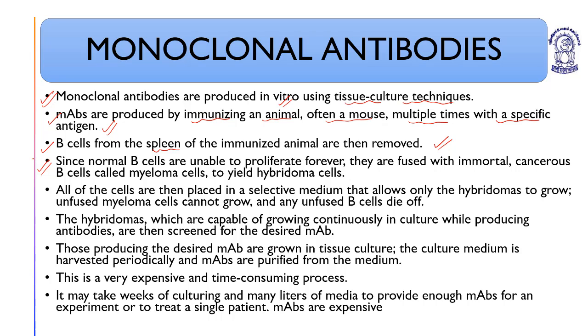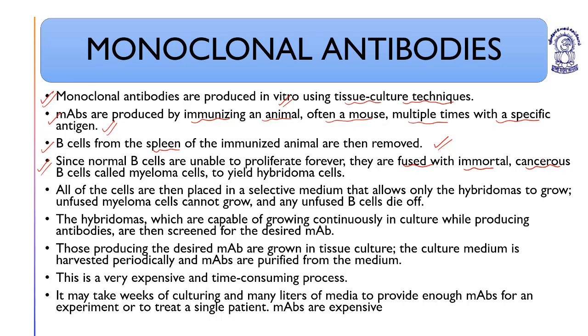Now, normal B cells don't have proliferative capacity, they cannot proliferate. They cannot convert into any other type of cell like the prime cells and the effector B cells. So these B cells are provided a proliferative capacity by fusing them with immortal cancerous cells. There are two properties: the cancerous cells cannot make antibodies, they can proliferate. B cells can make antibodies, but they cannot proliferate. So we have put both characteristics in one category.